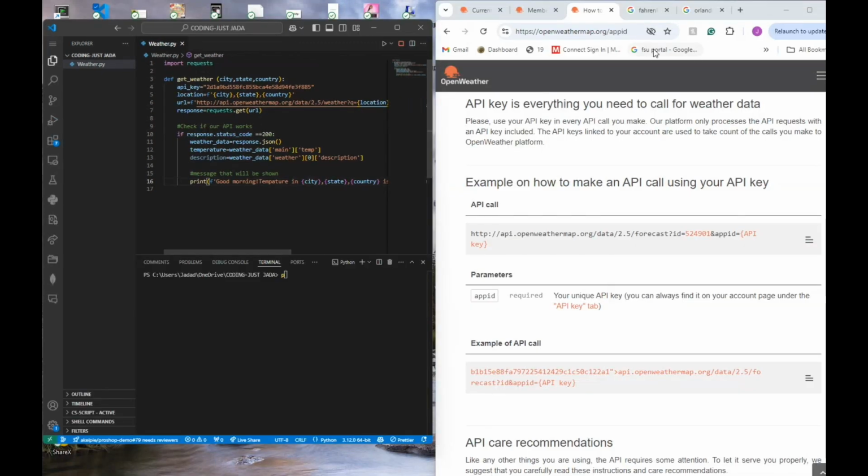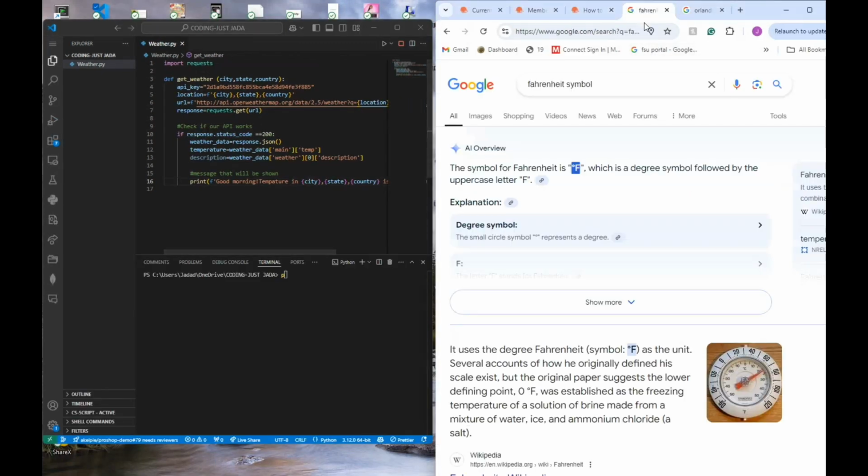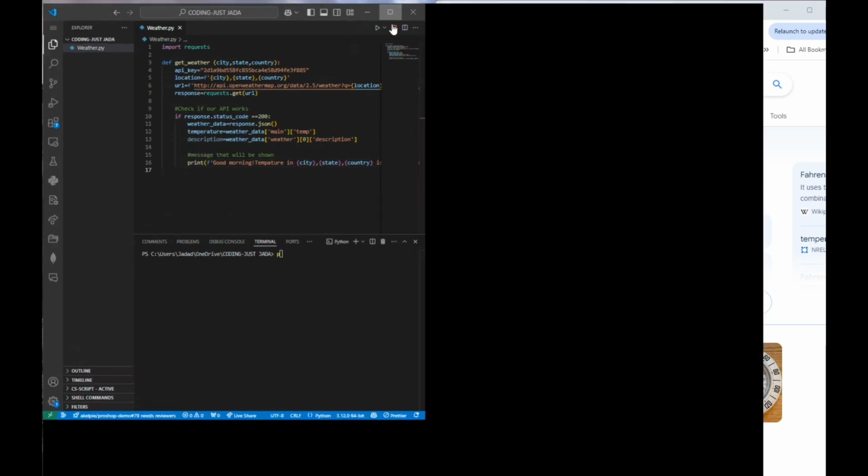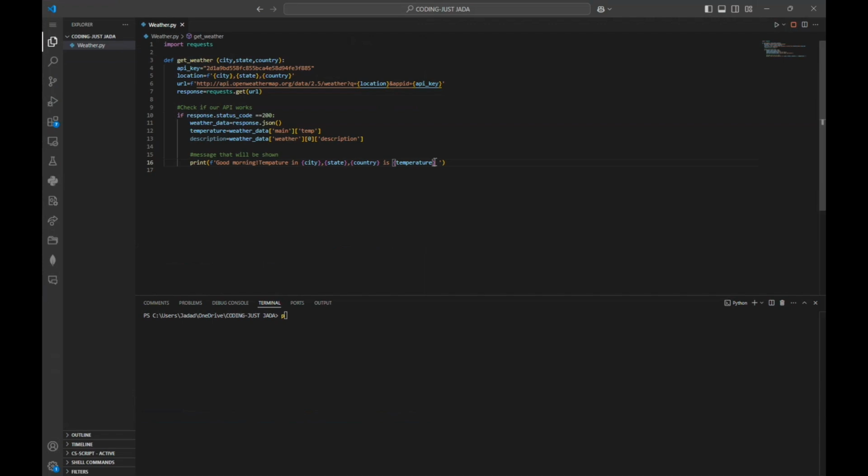But hey, we use Fahrenheit more, so I'm going to go ahead and take this Fahrenheit symbol, and we're going to just copy it and paste it. Perfect. All right. Let's see what we have left. Description. Okay, perfect. Okay, so let's read this through. Good morning, temperature in the city, state, country is temperature Fahrenheit with description. Nice.